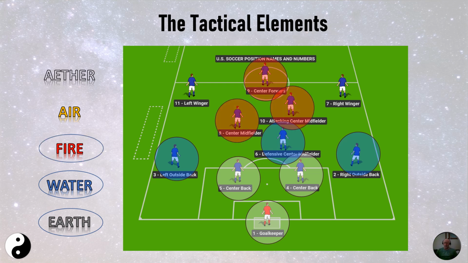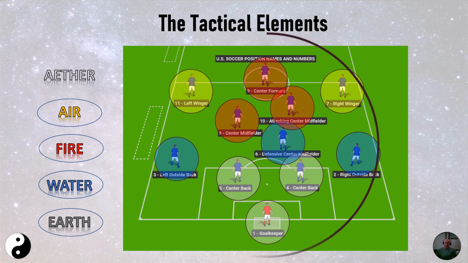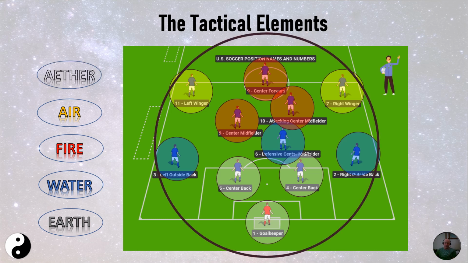The fire: these guys are the attackers, so the defenders would pass the ball to the attackers. They would be moving up and forcing their way through the defense. Now on the side, you've got the wingers. They're related to the wings of a bird, if you like, and the wingers go up the wings or the sides. They're typically the air element. And then, of course, you've got the guy standing on the side shouting at everybody and seeing the broader perspective, and he's relating to the ether or the control of the whole team. And that's the coach, of course.